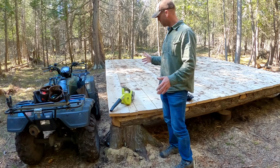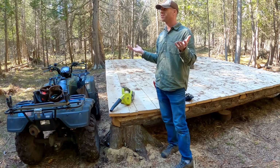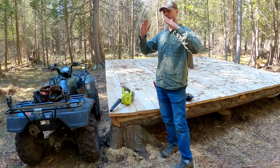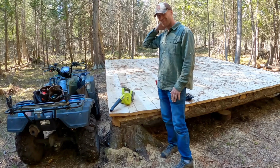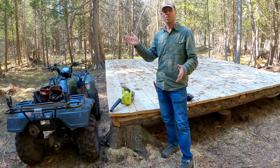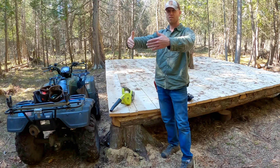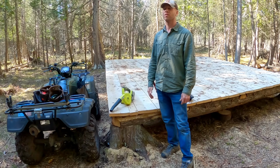The other issue is I really wanted to make this all out of logs, but being out here alone, and I do all this stuff alone, I don't really have an easy way of getting very heavy logs up that high by myself where it's freestanding. So I may have to make some of it out of logs, and some of it I'll mill into lumber with the chainsaw. It's bad news that these 20-24 inch diameter trees are dying or dead, but the good news is that's tons of building material for me.